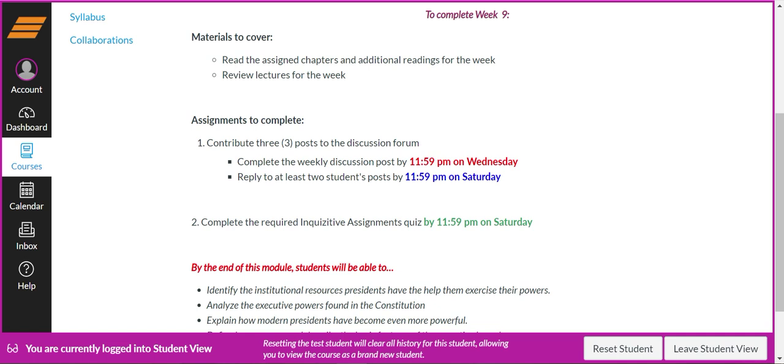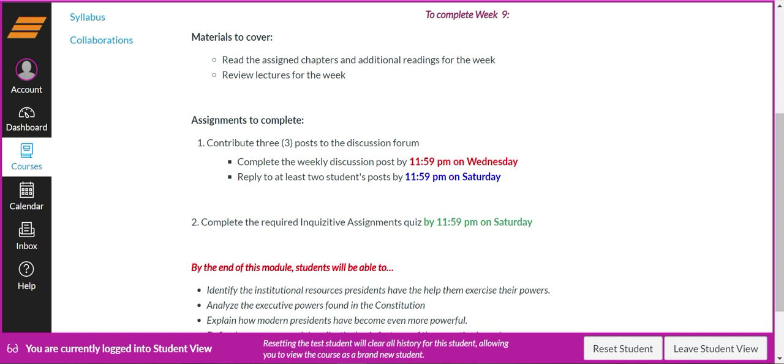These follow-up posts, as well as the initial posts, all have word length requirements. Those are gone over more in the syllabus, but essentially you need to post 250 words for your initial post that's due on Wednesday, and you need to post 150 words for each response post, right? So 300 in response, and then 250 in initial, for a total of 550 words each week, right? This is how you'll get your discussion or your participation points in the class, right?